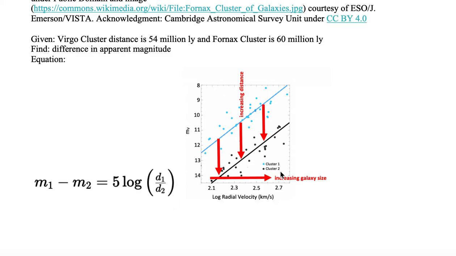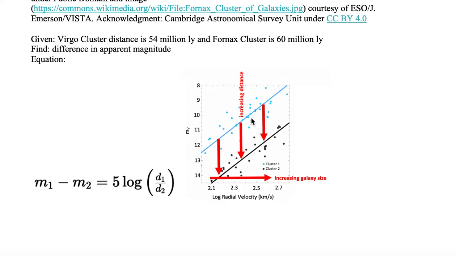On the left, we just have a general diagram here. It's a sketch. We have apparent magnitude on the left and radial velocity on the horizontal. We have two different clusters. They're shown by the dots. One set's in blue and the other set's in black, and we drew average lines between them. So you can see we have pretty linear relationships.